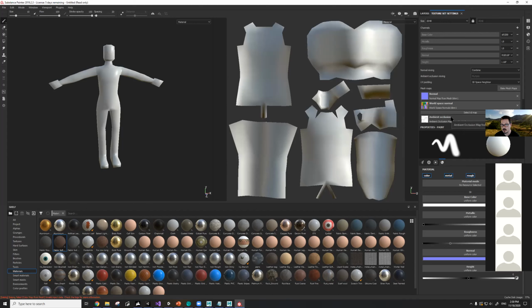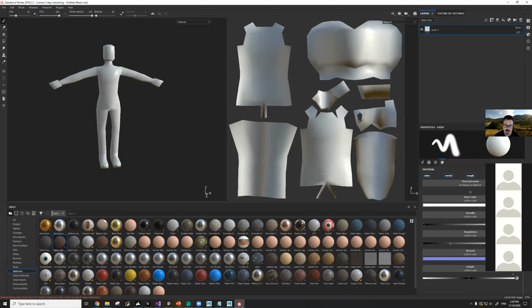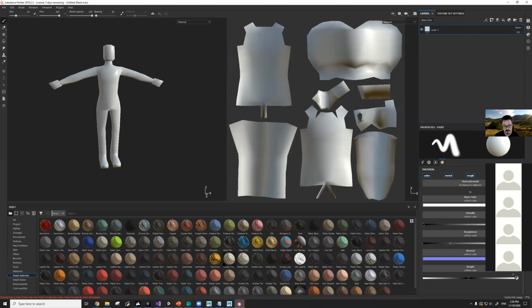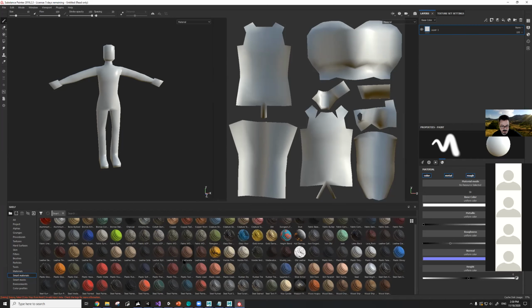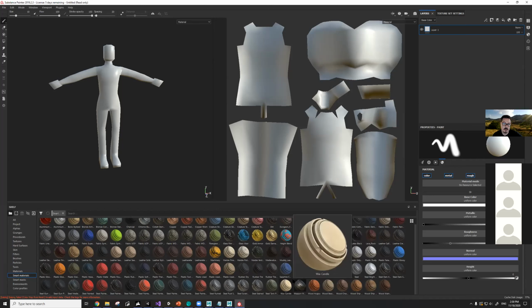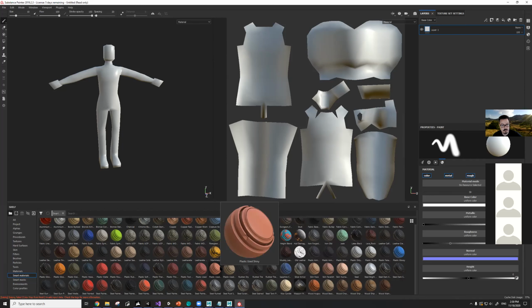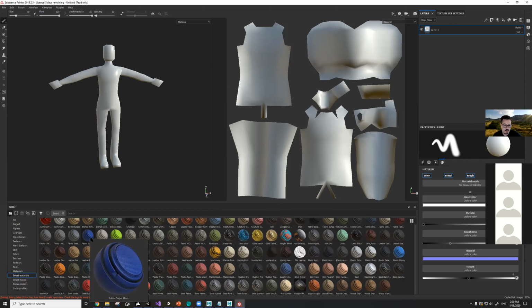So if I say bake mesh maps, let's see what it gives me. It will show us things like curvature, normals, thickness, world space. The main one that we use is the ambient occlusion map for smart materials. Now when I go to my smart materials shelf, this is where it will be smart enough to figure out where the curves are on my model, right? And actually make changes to the texture based on those curves.